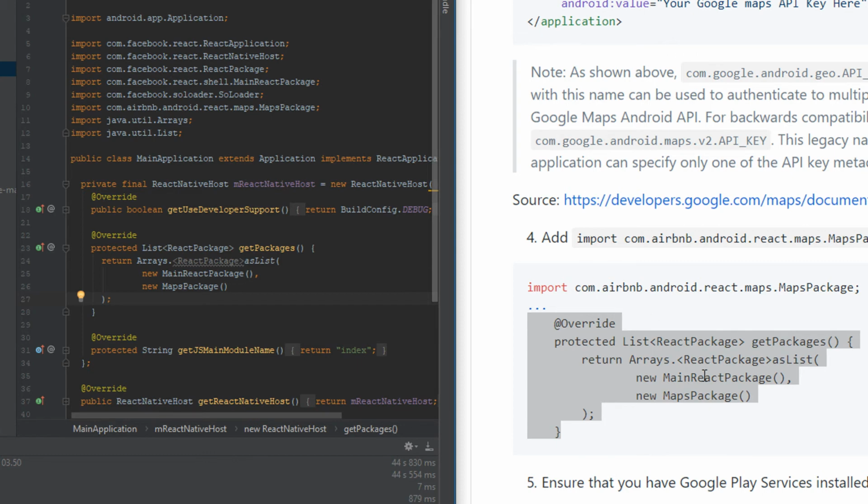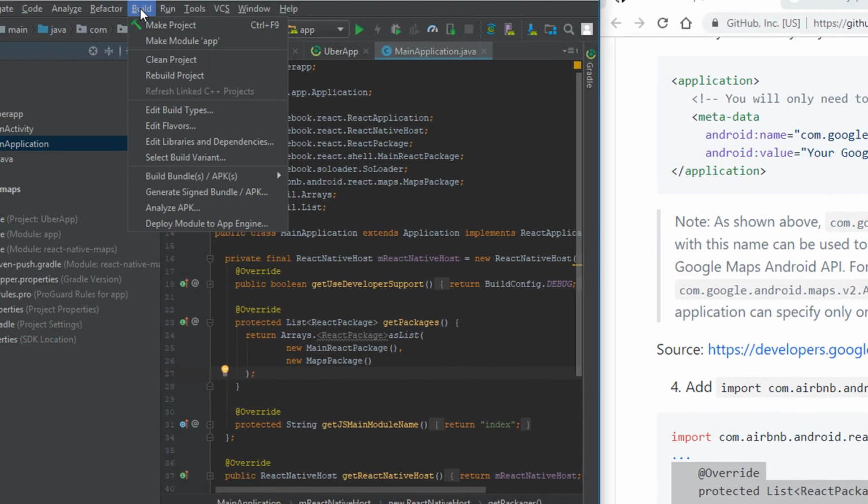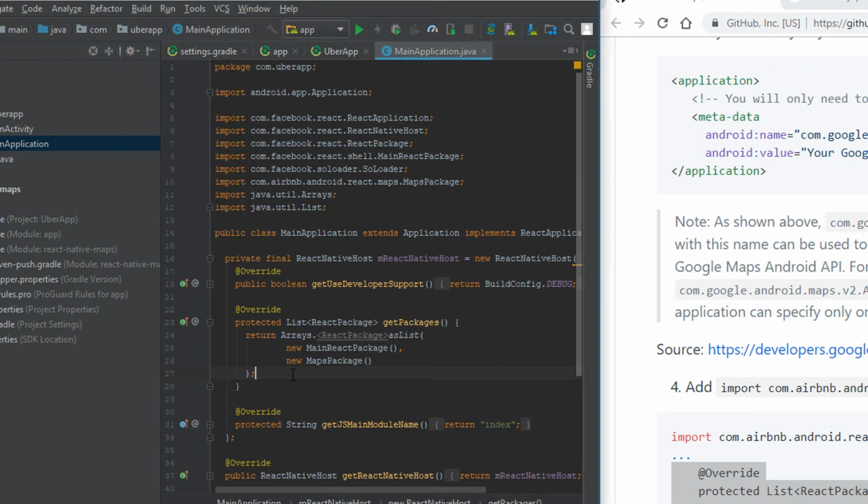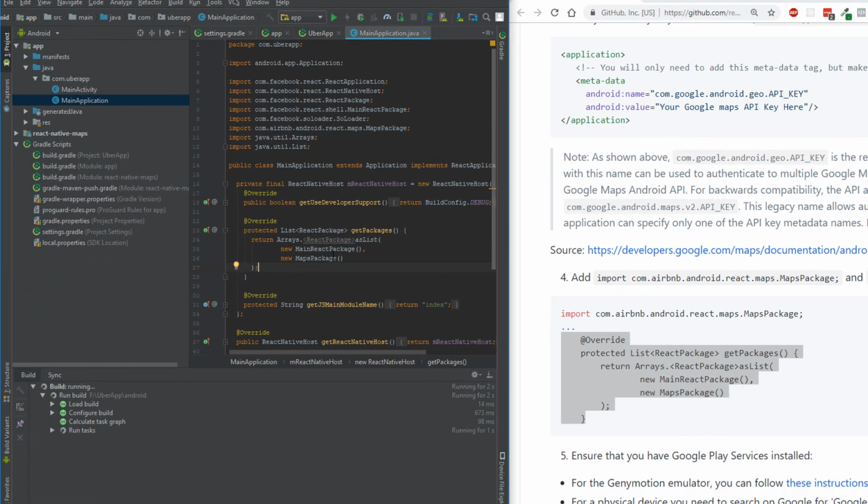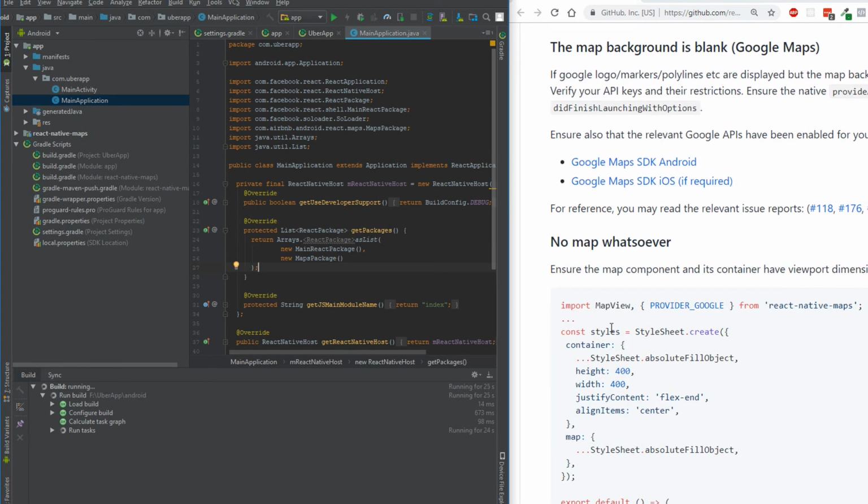And yeah, since I am a bit OCD or something, I just like to rebuild and build it again to see if the project can run or build. And once I can see that it's actually building inside of Android Studio, I'm going to go ahead inside of Visual Studio Code and try to run the project inside, and we can see if we get maps coming up.